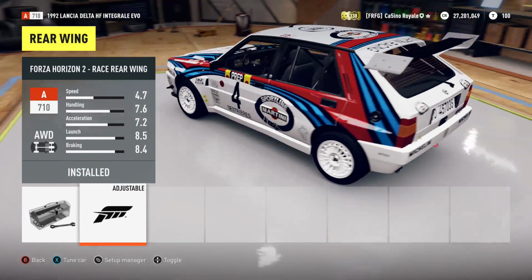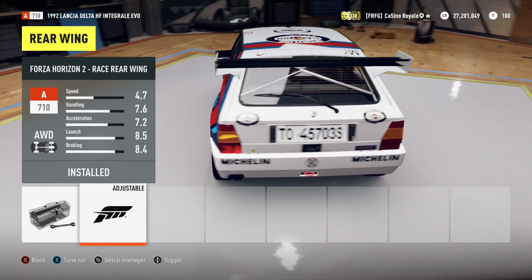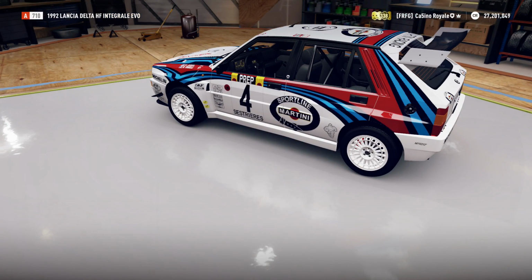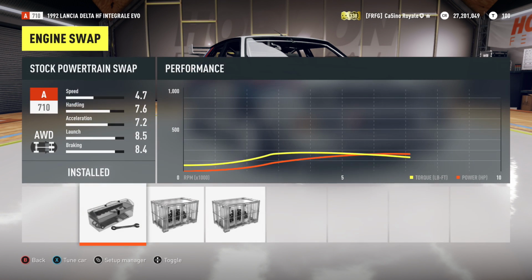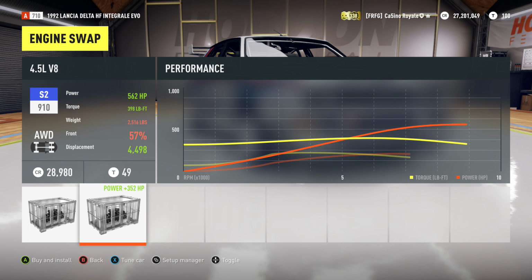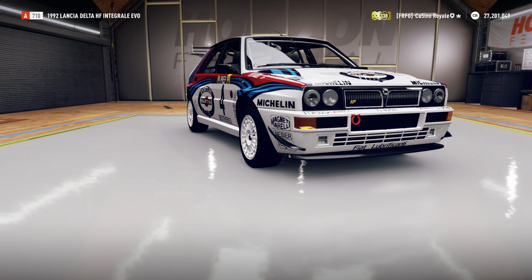Dear God, look at the wing. Look at the size of that. That is a mighty wing. It's a double wing on the Delta there. Yeah, crap. I think we actually might be struggling a little bit. I'm not going to change the engine. I'm just curious to see what engines we could put in it. 1.6 turbo rally, or we could get the Ferrari V8. It's not going to keep it in S1, but the Ferrari V8 can go in it.